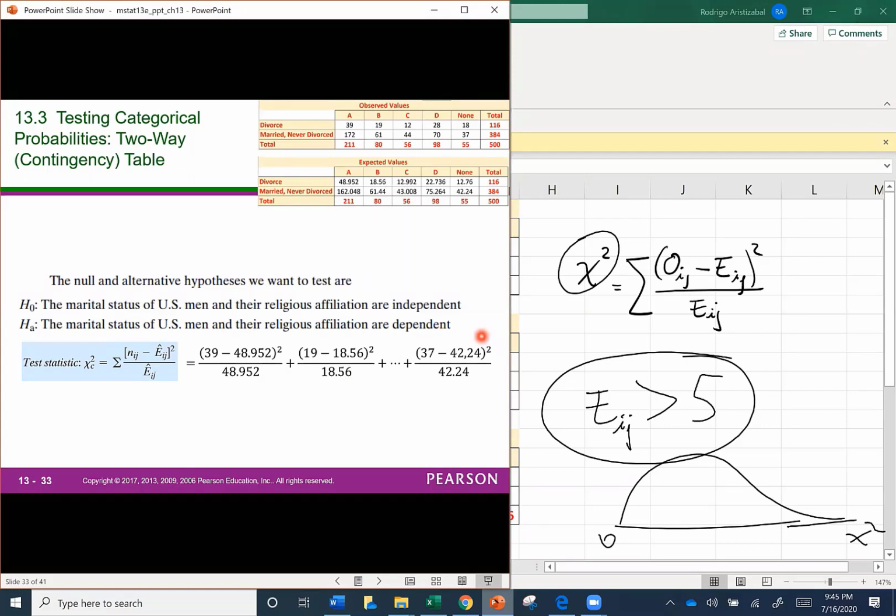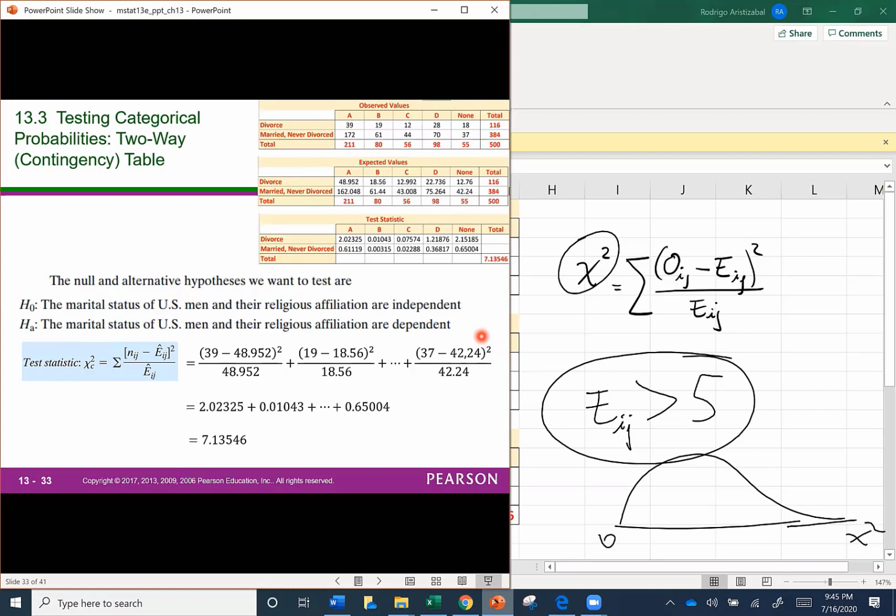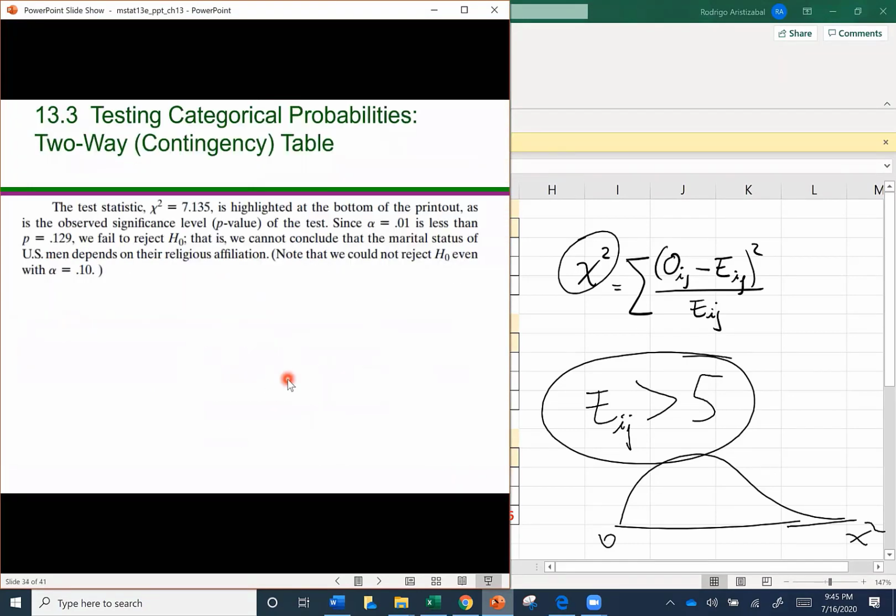You have done this in Excel. The only thing that you have to do to show your work is indicate all of these operations, and you need to write those answers. You don't have to write all of them, the first two and the last one, and this is equal to 7.1354. That is show your work. If you paste this Excel worksheet in my StatLab, it will be considered extra credit, okay? But that is your work. Then the test statistic 7.135 is far away from my expectation.